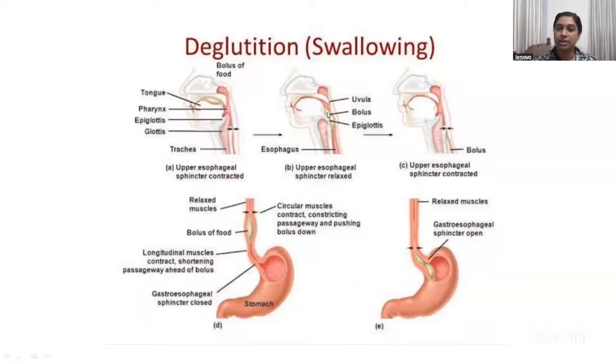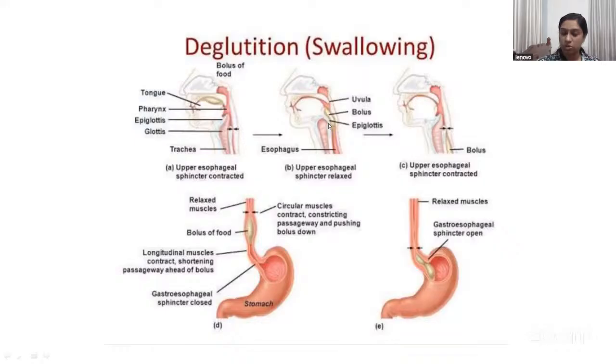Okay. And towards the larynx, what happens is, we can see the epiglottis. So the backward motion of the epiglottis as well as the upward and forward movement of the larynx prevents the food from entering the larynx. That's the upward and forward movement of the larynx prevents the entry of bolus into the larynx. Okay. Also, the larynx in its way pulls the epiglottis back from the pathway towards the esophagus.